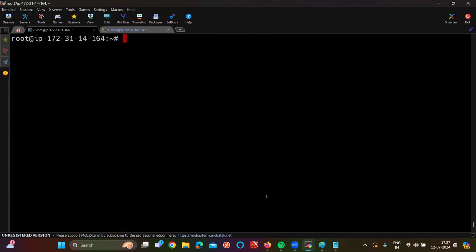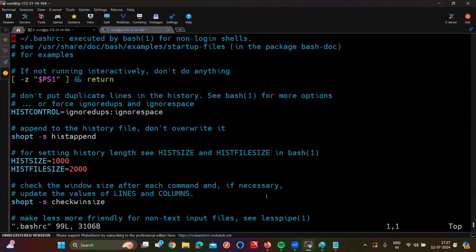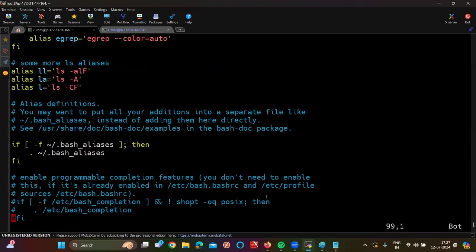How? With the help of .bashrc. If you go to .bashrc, are you seeing alias here? Alias. Aliases are nothing but nicknames actually. Okay. So I'm going to take alias KGP. That means it is equal to kubectl get pods. That's it.